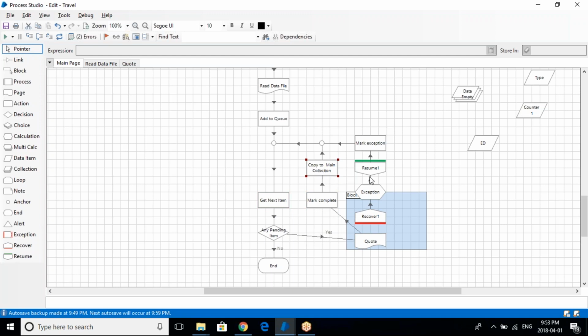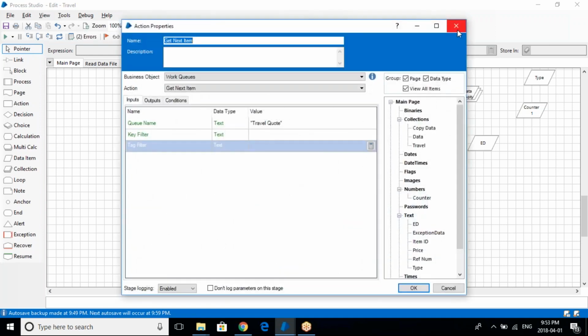But if it is an exception also, and we wanted to mark it to a main collection, so what we can do, usually, you do not want to mark as exception in the first attempt. You wanted to add this particular mark exception when you see that it has already tried for 3 attempts. So here it provides you the option.